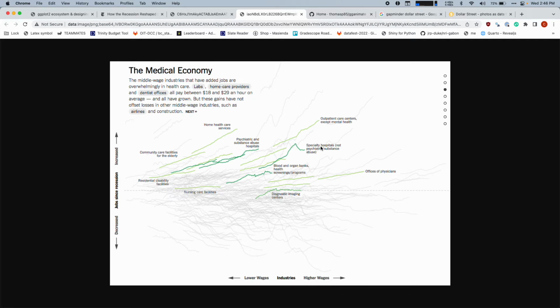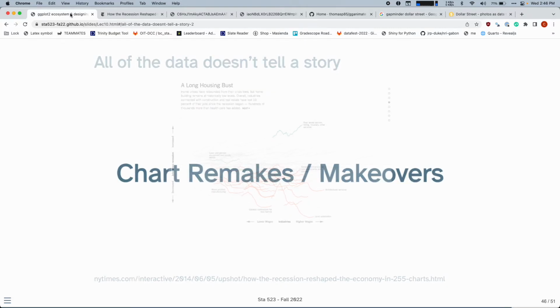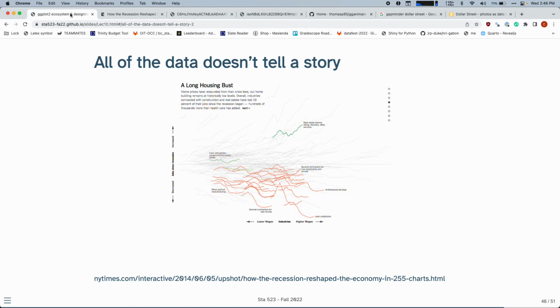So they are doing better because it seems like wages are going up and the number of jobs are increasing. So that's a growth area, versus something like this. So this was the housing economy, which is sort of staying the same. Or sorry, the wages are sort of staying the same or going down, and also the number of jobs are decreasing. So in that case, showing all of the data is not important, doesn't help you, but it helps contextualize the smaller stories, the smaller points that you're trying to make in the larger thing. And so this is a very useful technique: show everything, provide the context, but then highlight the things that are important to telling the story that you want to tell.